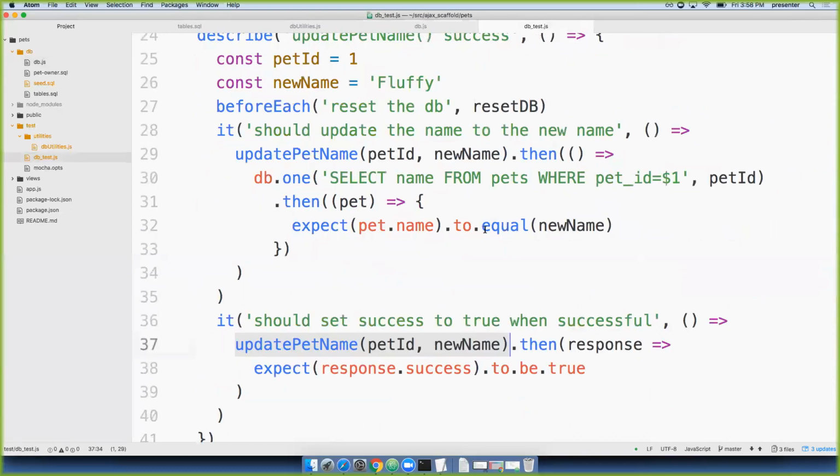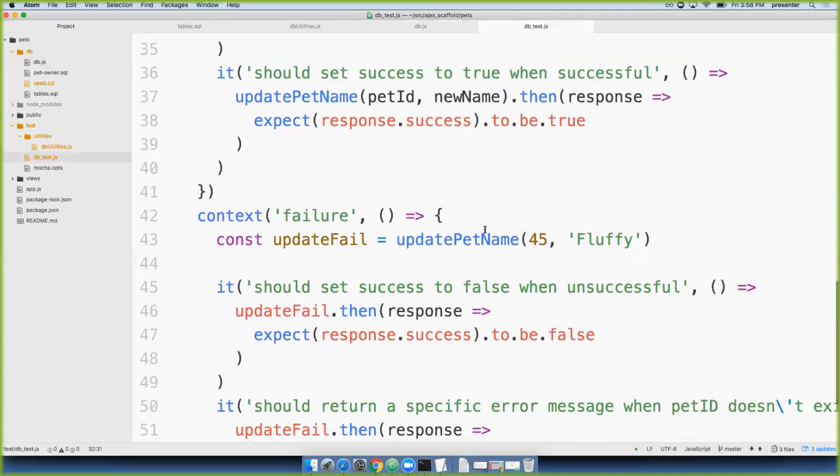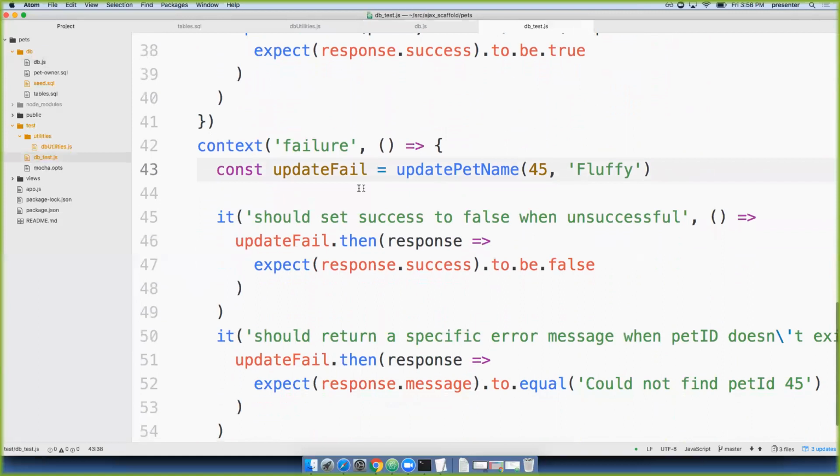So in the failure here, if I'm trying to update pet name with 45, what data type is update fail? It's a promise. It's whatever update pet name returns, and update pet name returns a promise.